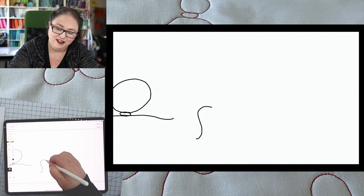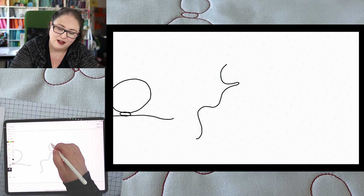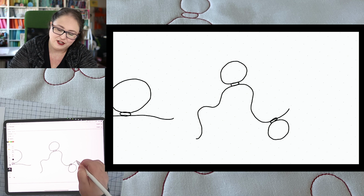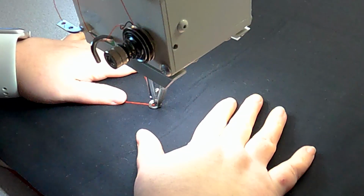So while quilting it, it would look something like this. You meander along. When you come to where you want a light to be, you take a sharp turn, big circle, finish the oval, and then continue with your meander. Sharp turn, big circle, finish the oval. So now that we have the basic shape down, let's go ahead and quilt it.